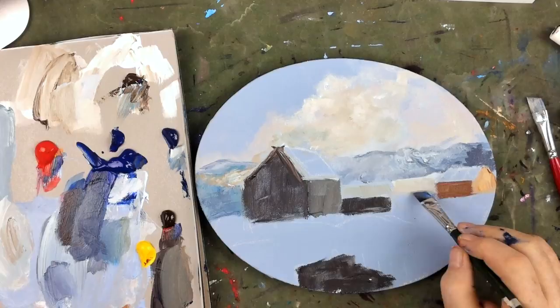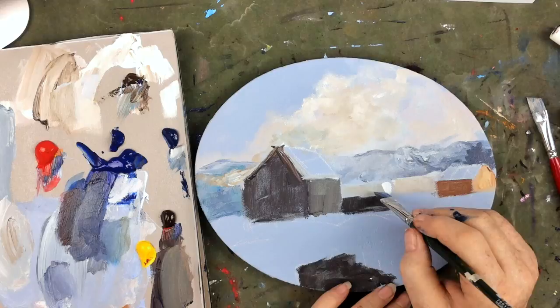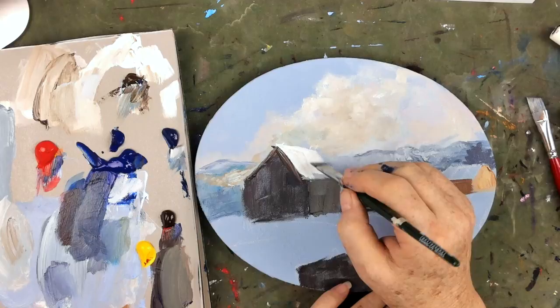Let's come in here like that. That's back there. And then for this roof to show up, this has to be white right here. This is the reason this roof is even showing up. The very top of this is white. Okay, and the same thing with this one. Let's take a little bit of white paint, start our angle going here like that, and say that this is the top of our barn. Remember, this has got to really slope down like that.